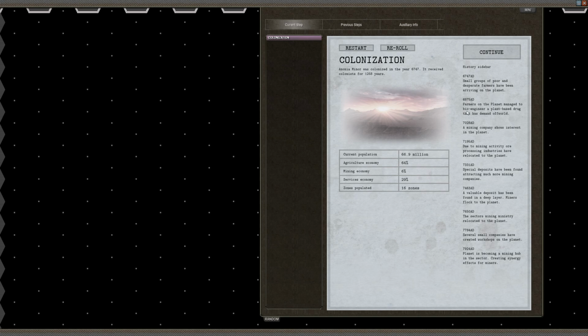6876, farmers on the planet managed to bioengineer a plant-based drug that has demand off-world. Then in 7028, a mining company shows interest in the planet. 7196, due to mining activity, ore processing industries have relocated to the planet. 7331, special deposits have been found, attracting much more mining companies. 7463, a valuable deposit has been found in a deep layer. Miners flock to the planet. 7650, the sector's mining ministry relocated to the planet.